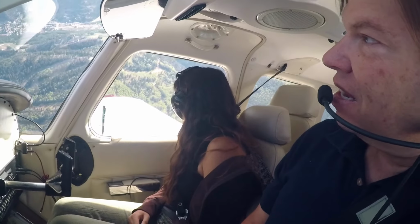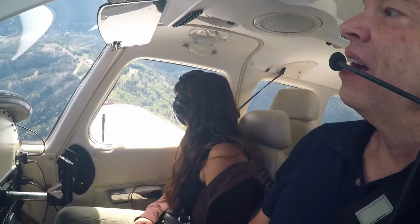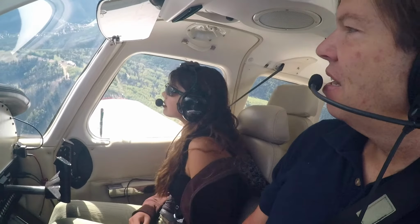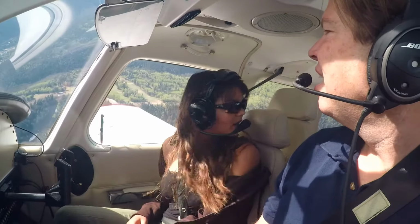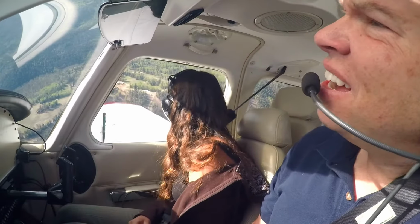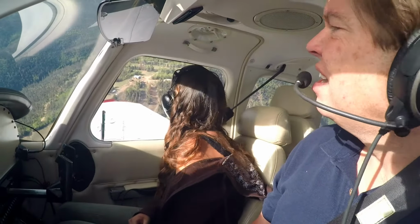Alamosa traffic, Citation 17 Romeo Papa, 20 miles southeast of the field, would be landing runway 20. That building right there on the right? Yeah. Maybe that's the cafe, that's also the ski patrol shack, so that's Papa's office in the winter. Oh, yeah. Right there on top. Yeah. Oh, it's a cool town.